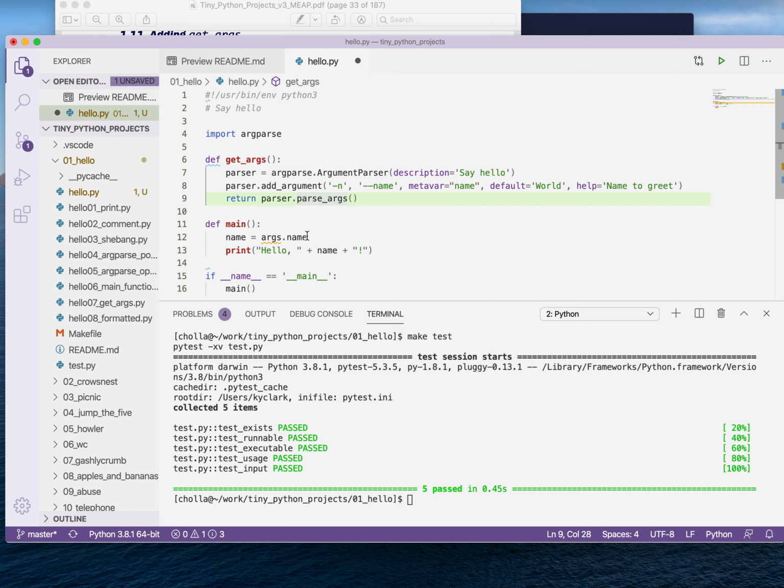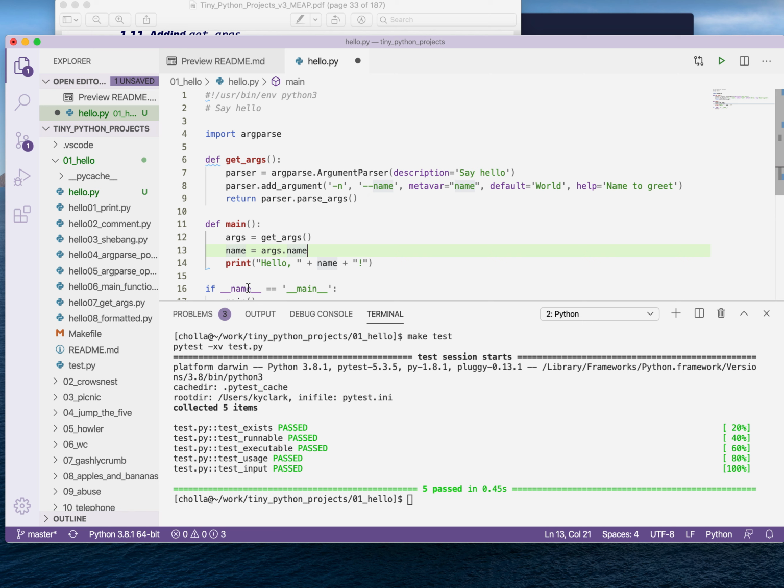What happens is I'm going to, inside main, call getArgs to get my arguments. And then I will have them here, and I can run this code just the same as before. What happens is that getArgs will create the argument parser. It will handle the command line arguments, and if there's any problems, it will stop the execution of the program and print a usage statement. And the last line in getArgs is to return the result of parsing those arguments.